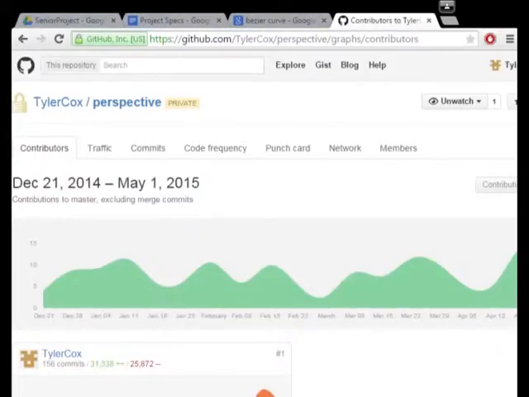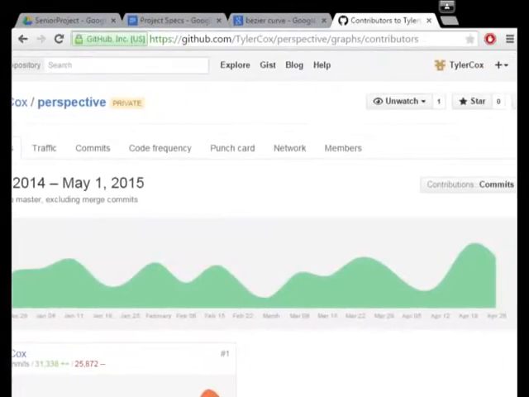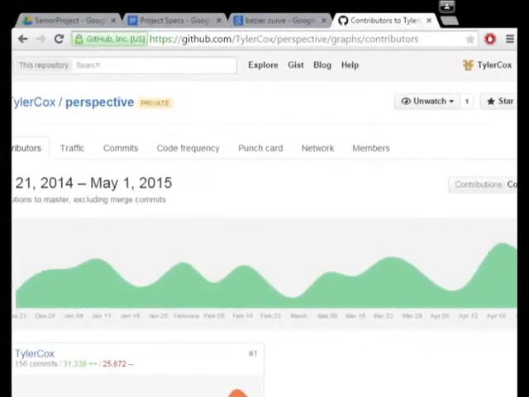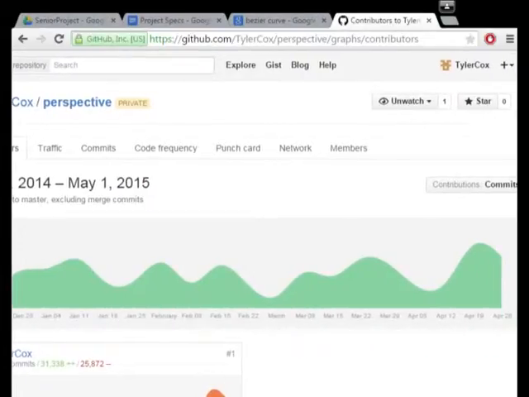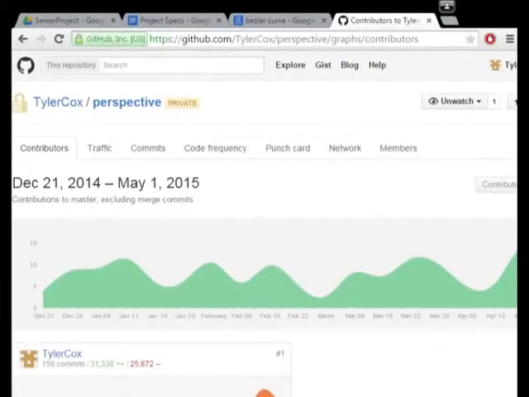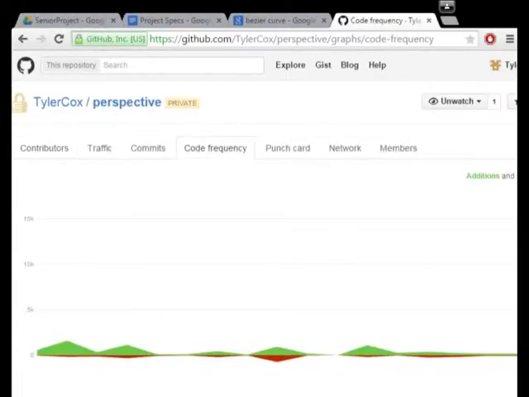Okay, and as a final summary of this project, here is my record of commits in GitHub. As you can see, the graph is a little bit wavy, but shows a fairly even level of work done throughout the semester, and a little bit of work done before the semester started. If we look at the code frequency, we can see that the amount of lines removed was pretty consistent with the additions.